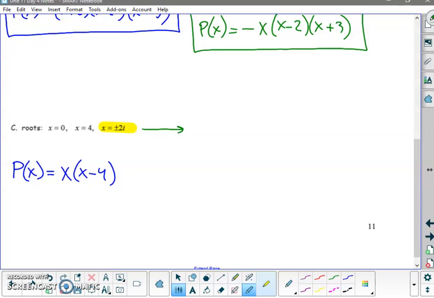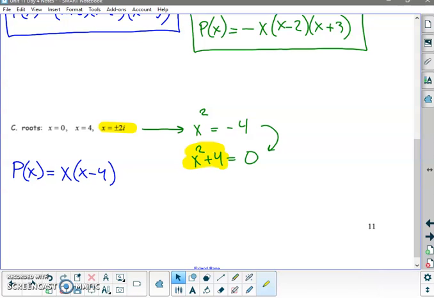Well, if you think about this, x equals plus or minus 2i, and we work backwards. That must have meant we had x squared equals negative 4. Because if we take the square root, that gives me plus or minus 2i. Okay, well, if x squared equals a negative 4, that means x squared plus 4 has to equal 0. And if x squared plus 4 equals 0, that means the factor for this is x squared plus 4. So that's how you would get that particular factor.